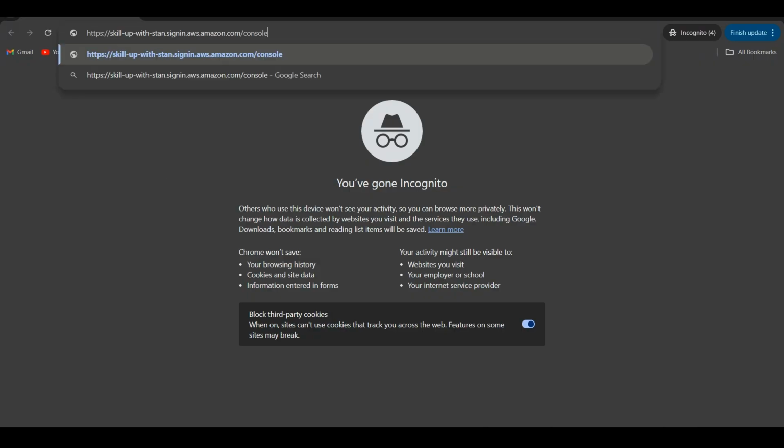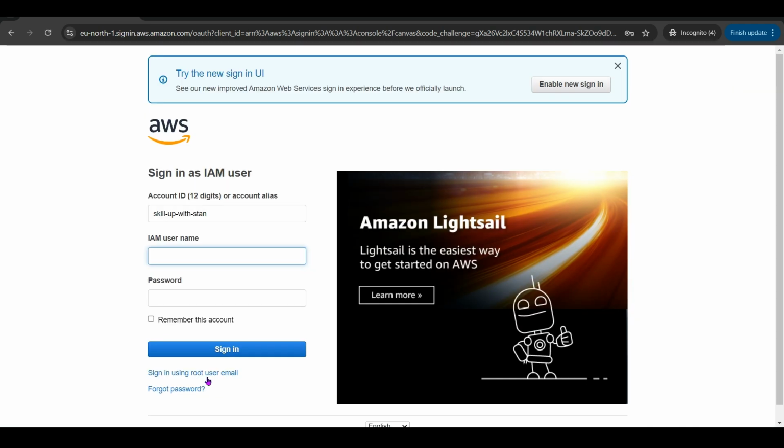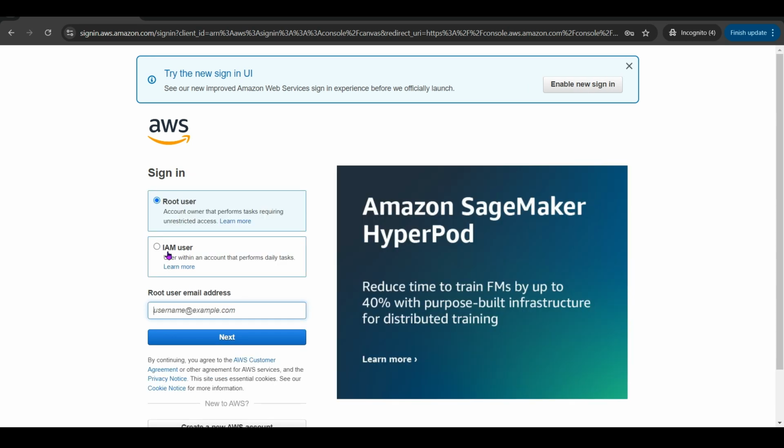So to clarify the question that Manjula had at the beginning of the session: when I'm trying to log into this account, there are two options here. Sign in with root user email, and sign in as an IAM user. The root user is the complete account owner that performs all the tasks without any restriction. An IAM user is someone who does the regular routine operational activities or daily tasks. So we are trying with an IAM user.